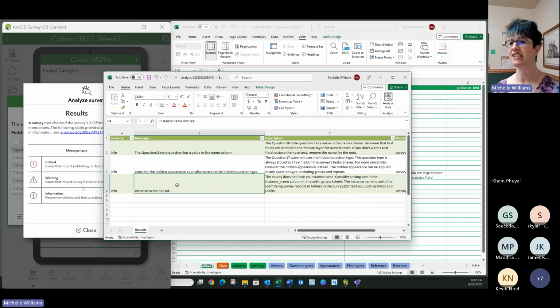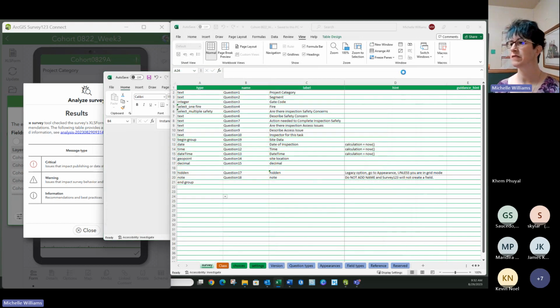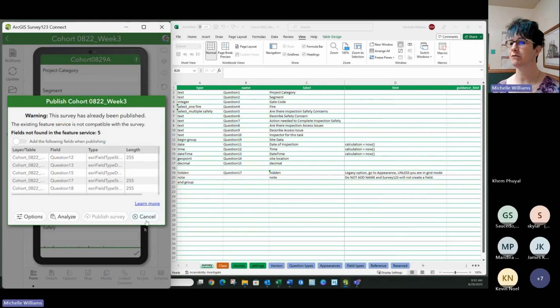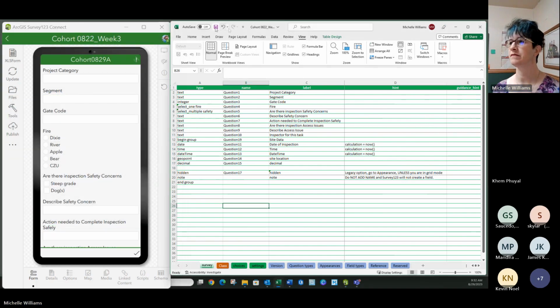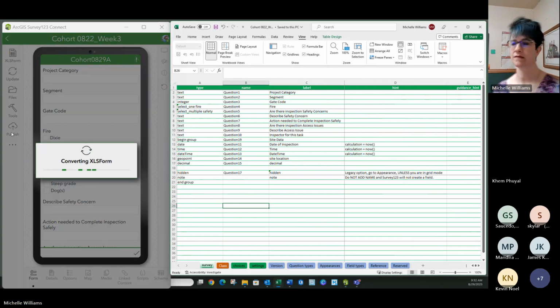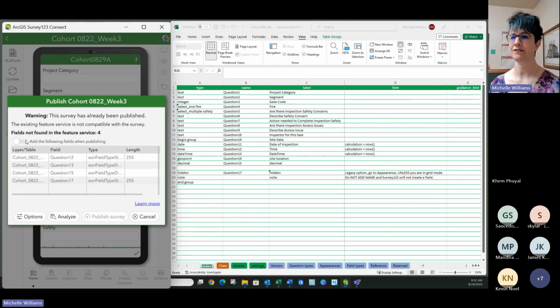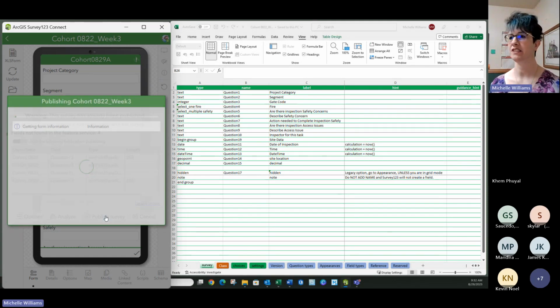So we already talked about that. And instance name will show up later. So I'm going to take their advice and delete that. Save one more time. And publish. All right, we say yes, that looks beautiful.